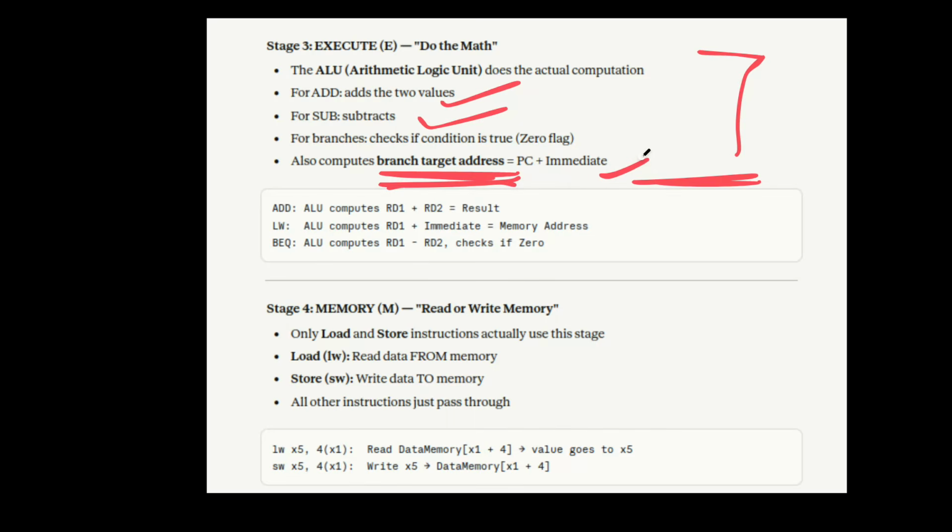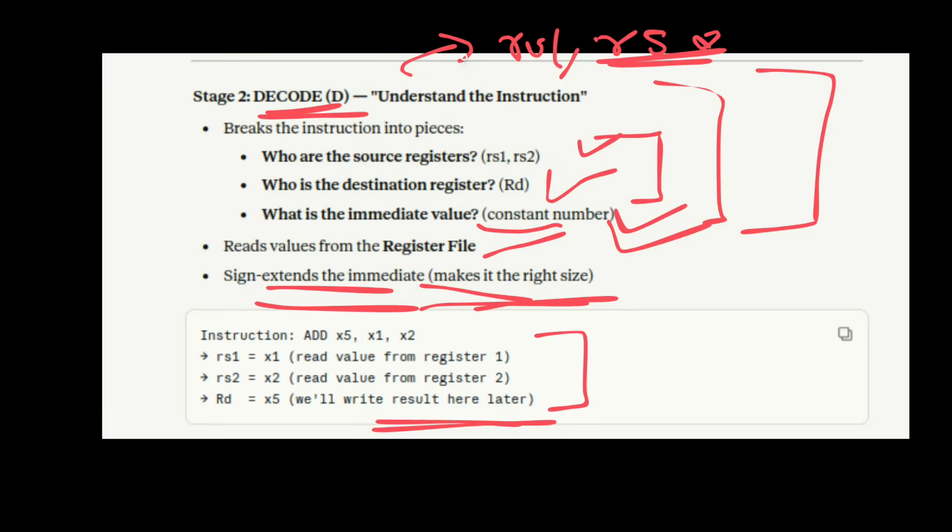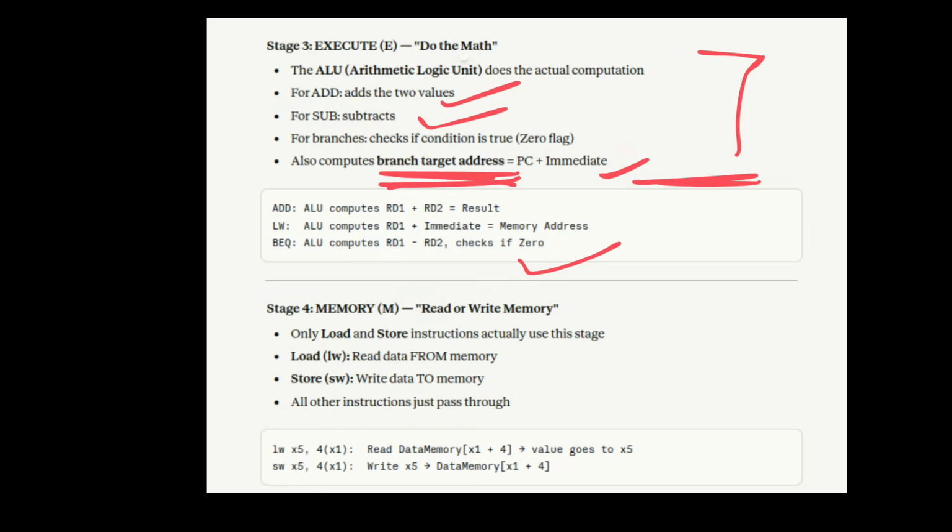That is executing. If I want to go to branch, then I have to do that also. So I have to check the zero flag, and if it is zero, that is the executing part. Most of the things related to registers are happening in the decode: access in the register, who is the RD, the immediate extender, all are happening in decode. The executing part is most of the ALU computation. If there is a branch, I have to find PC plus immediate value. That is also computed in the execution part itself.